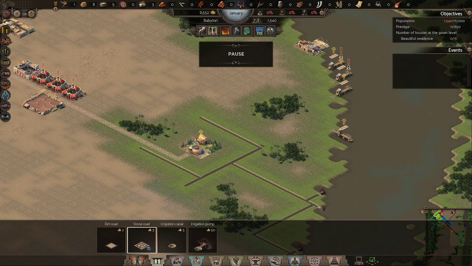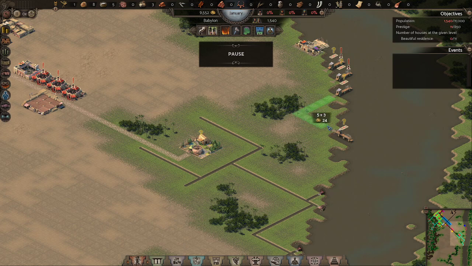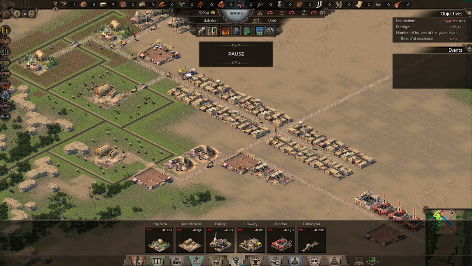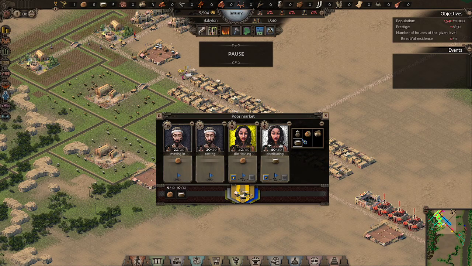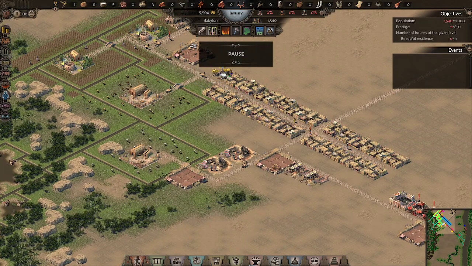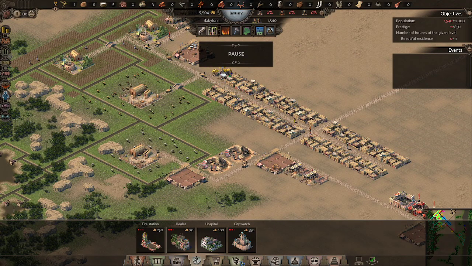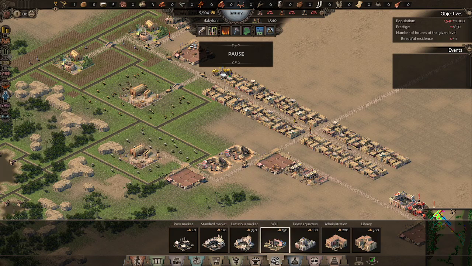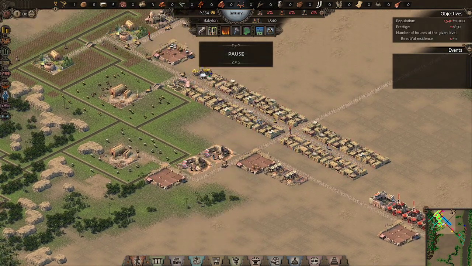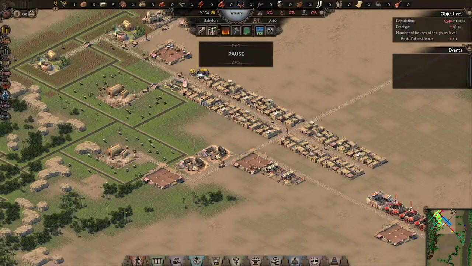Not very good, the positioning. Yeah, not enough people either. We need to fix that. So we have pottery, and some water, and caravanserai moving pottery from here to here.